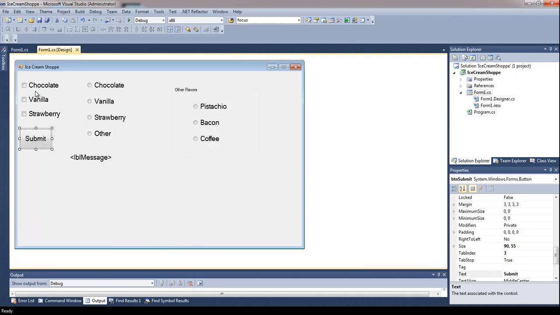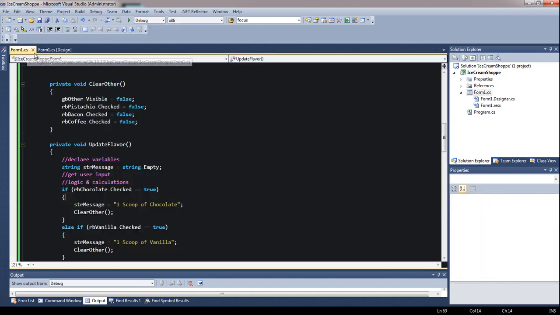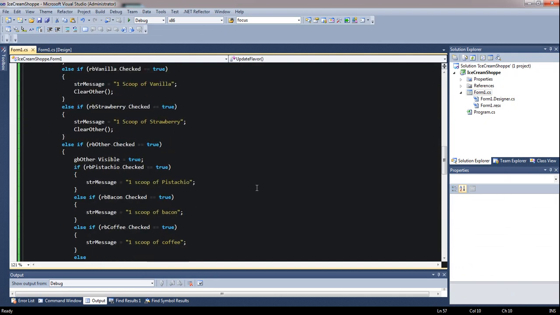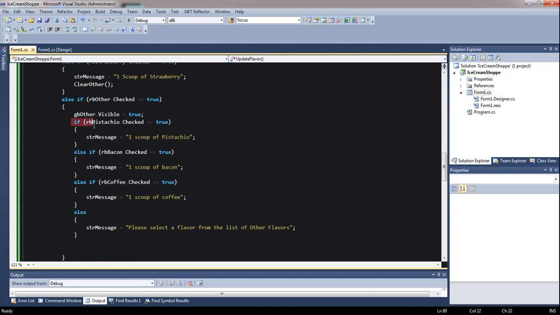We got checkboxes that we don't want anymore. We have on check change radio buttons doing some setting the labels here. We have other that's hiding and showing a group box. We're doing that all with functions, and then when it gets selected off, we're clearing this out and we're hiding that with another function. Inside the code itself, else ifs for determining which radio buttons were selected, and really our new thing is having an if statement inside of another if statement's code block, and we'd say that this if statement is nested inside of this one.